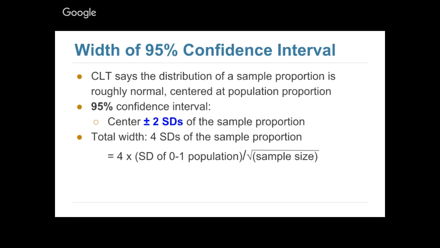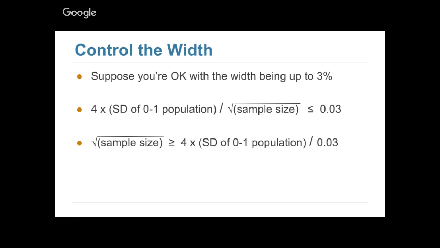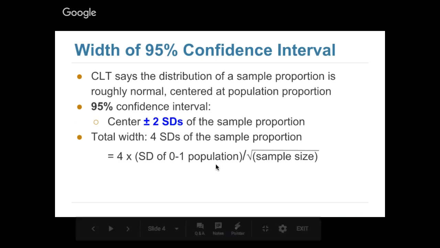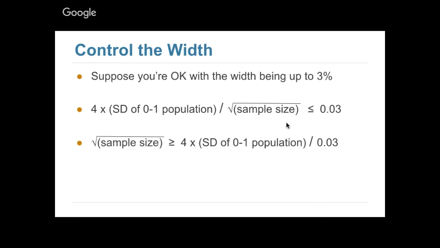Now, we asked a question yesterday. Suppose I want the width of this interval to be less than or equal to 3%. We're looking at proportions. This slide has a lot going on. I'm taking this, which is the width of my interval, and saying I want my width to be less than or equal to 0.03. If I can solve for my sample size, I can get the sample size that I need to take in order to get my interval small. I want to ask this question before I go out and take my samples, so I can make sure that my confidence interval is as small as I want it to be.